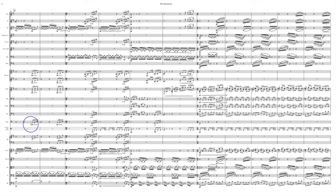The timpani, you're kind of asking a lot of different pitches from the timpanist. You probably could just get away with three B's here, just chonk, chonk, chonk, right? Or three F sharps. Same thing here, you could get away with three G sharps or three D sharps, because the ear is really not going to pick them out as much as you think, right? But otherwise, look at how much retuning the timpanist has to do.